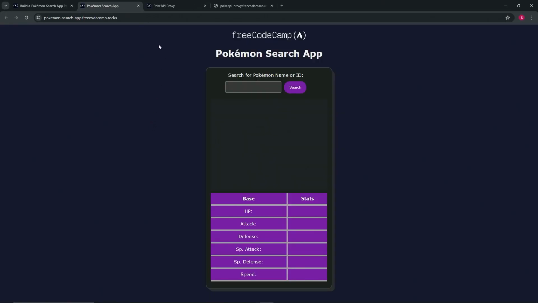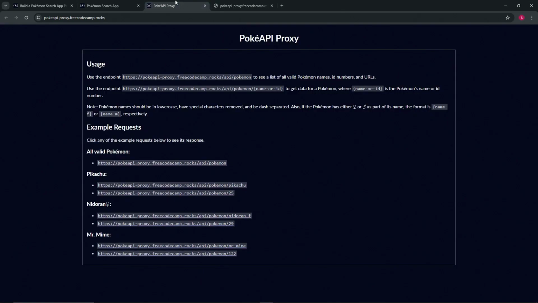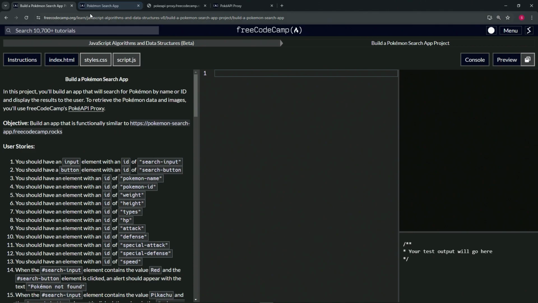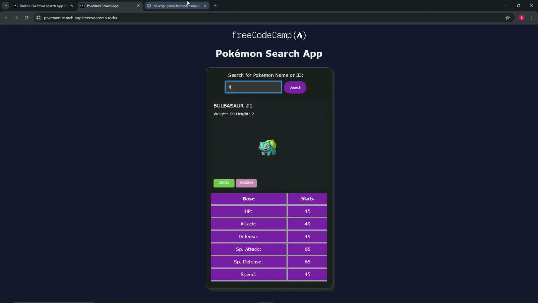All right, so let's open this up. It's going to be like this, and if we put 1 right here, let me get rid of Squirtle and red. Let's just put 1 like that. We can see Bulbasaur comes up. It's got a height of this, a weight of this. You can see its types, and you can also see its HP, attack, defense, special attack, special defense, and speed right there. All right. So there's all that. We're going to need all these to be left up there. So let's just leave them like that. Actually, we don't need this one, but we will need these two.